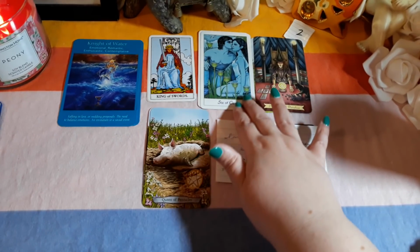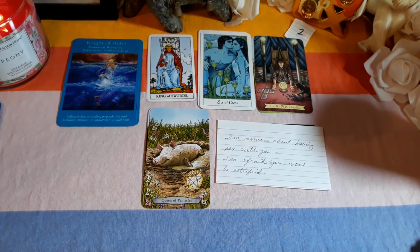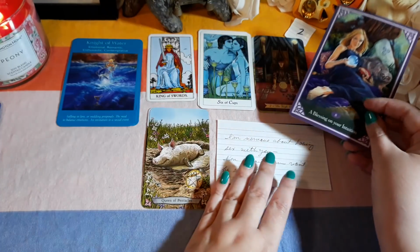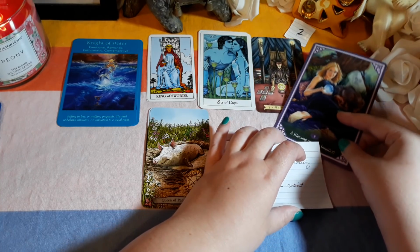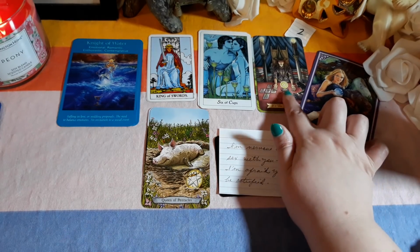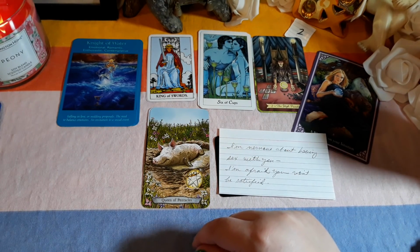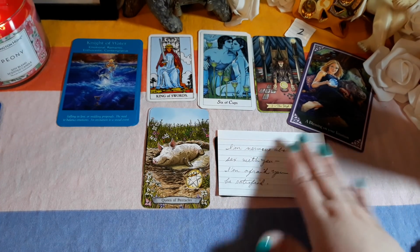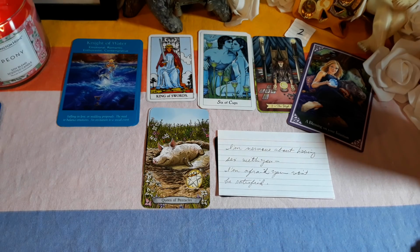So yeah, their favorite memory is the fact that, what I'm getting, partly it was very innocent. There were a lot of romantic feelings between the two of you, but it was always very innocent. And we also have a blessing on your intuition. So that's interesting because we have the High Priestess here, and she is the all-knowing High Priestess. They're both having a crystal ball. I feel like you probably know what some of their favorite memories are because they're probably some of your favorite memories too. I am confused here by the King of Swords, so I'm going to just clarify that. I'm not sure what that means here.